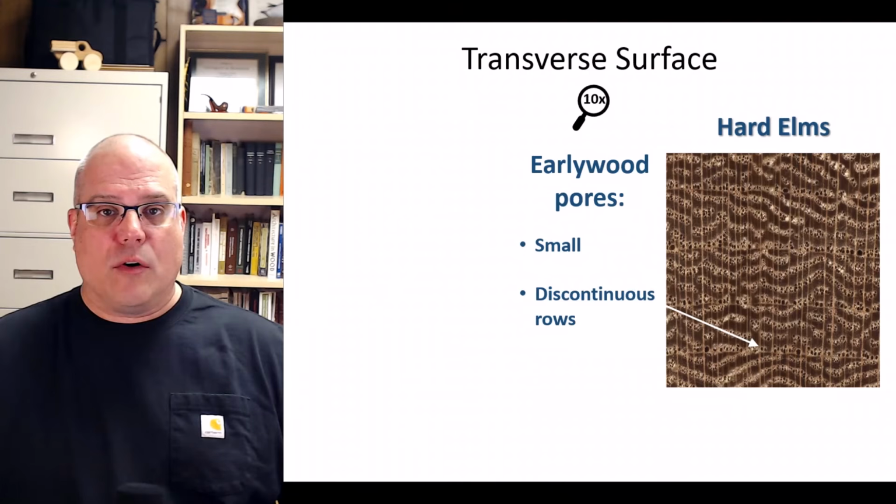As for the hard elms, the early wood pores are typically smaller than those in American elm. Also, the single row of early wood pores in the hard elms is very discontinuous. That means you'll often see 1 to several early wood pores in a row followed by a gap where there are no early wood pores for a short distance. In those gaps, the wavy bands of late wood pores seem to dip down into the early wood territory near their growth ring. These differences might be challenging to recognize at first, but the more images and samples you look at, the easier it'll become to separate American elm from the hard elms.